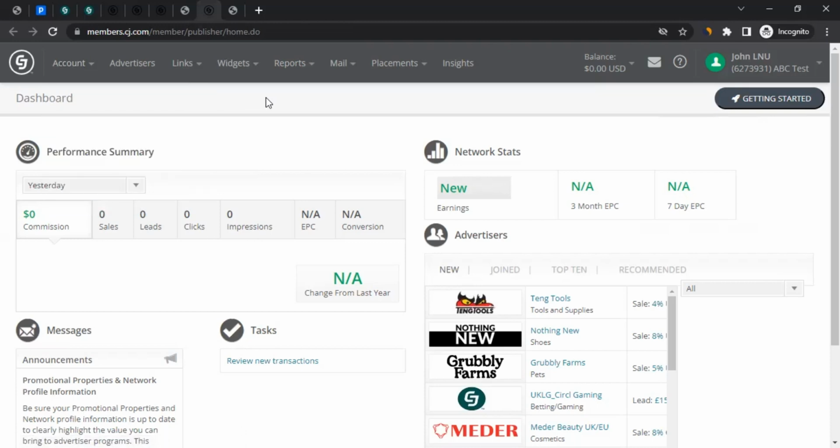So right now they got two payment methods available. One is a direct deposit that you can set to yourself. Another is Pioneer. So totally up to you. Either go with direct deposit payment setup or the Pioneer payment setup. And once you have set it up, you can expect the payment to be issued by CJ to you. They follow the minimum payment threshold of $50. So they won't be issuing the payment to you unless the accumulated commission in your affiliate account exceeds $50. So that's another thing to keep in mind.